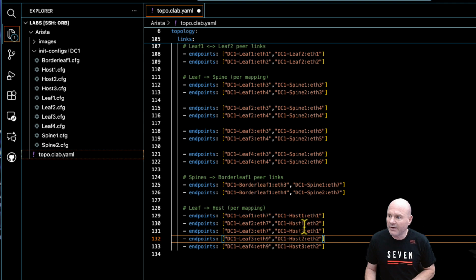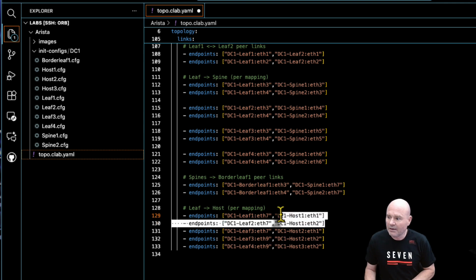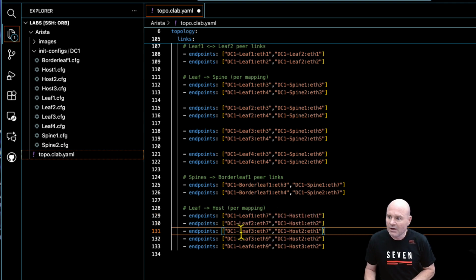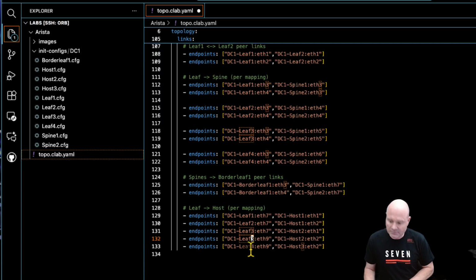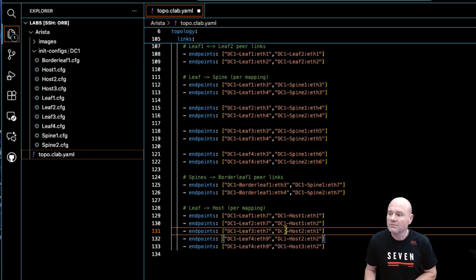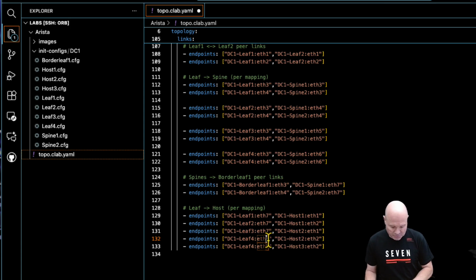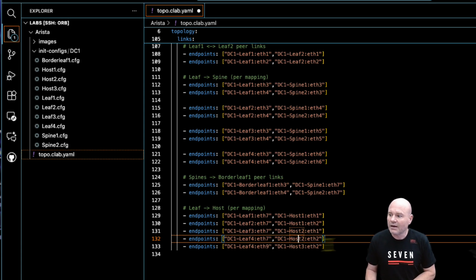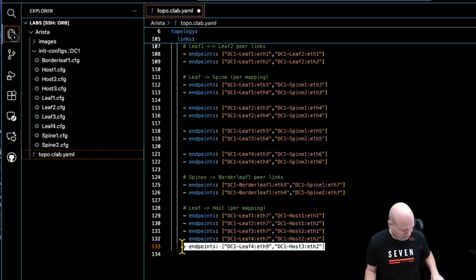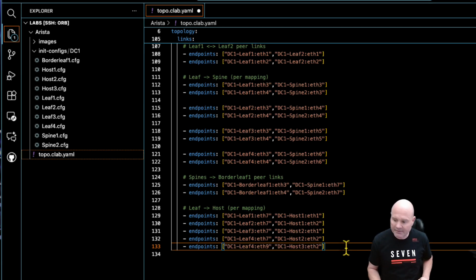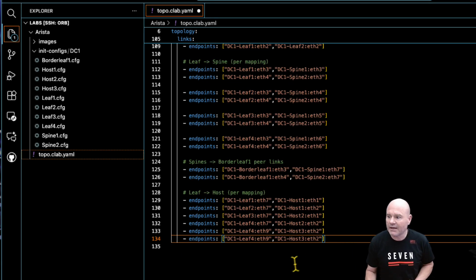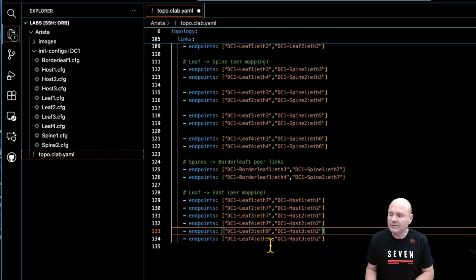ETH2. So now look, we have the host 1 up here. Now we have host 2 from leaf 3, and this would obviously be leaf 4. Okay, host 2, ETH1, ETH2. We haven't reused them. Okay, and this would be probably 7 as well because we're going to use that one. Okay, and then I can copy this one. That's going to give me my leaf 4 stuff and say this would be ETH3.